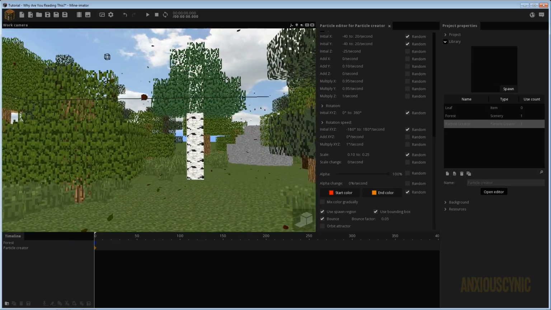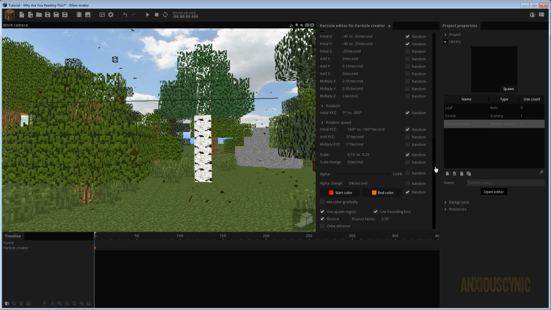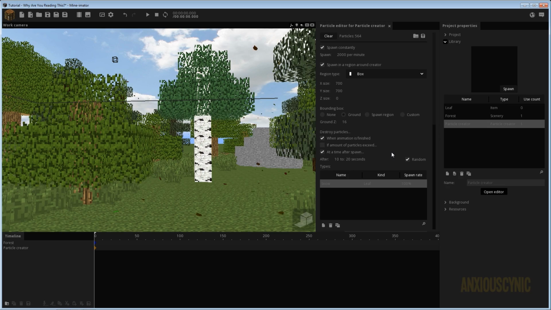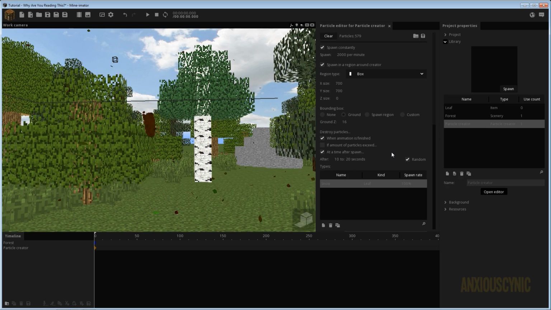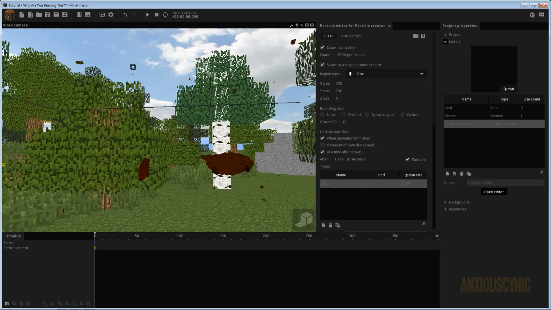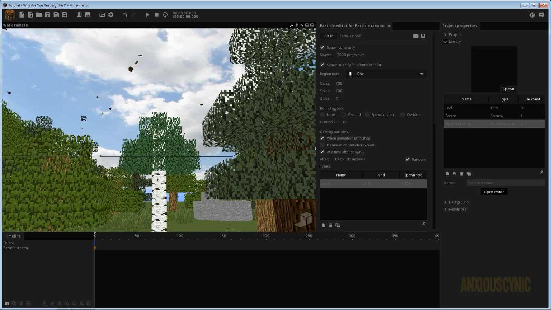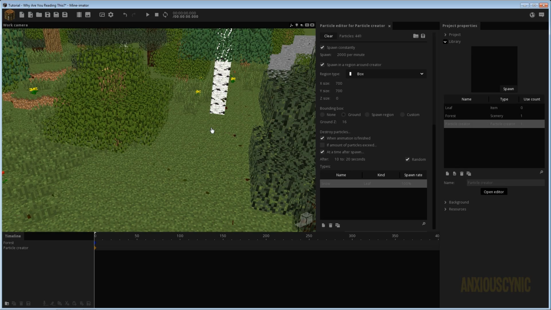So I hope that was helpful, guys. I hope I didn't leave too much out. I skimmed over some of this stuff. Once again, I have a tutorial that explains all this stuff in a bit more depth, so if you want that, then feel free to check it out. But that's going to be it. There's your custom scene with your custom sky and your custom leaves. And that's it.